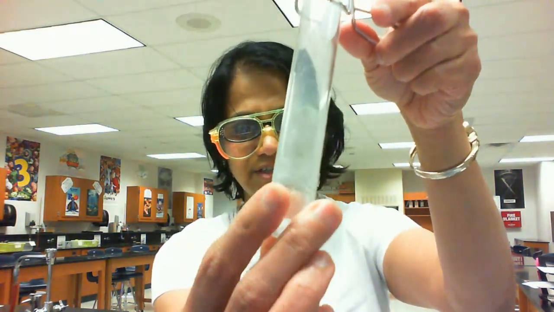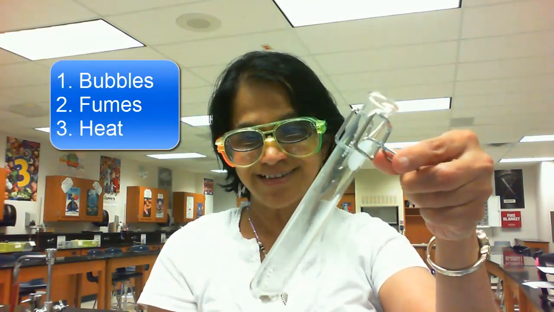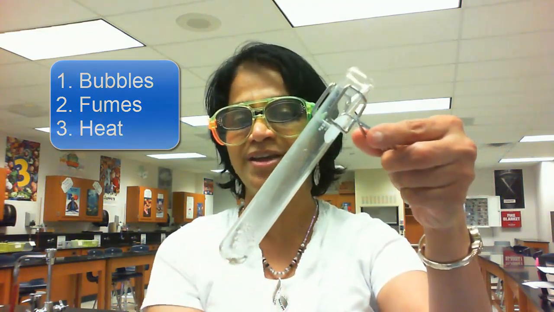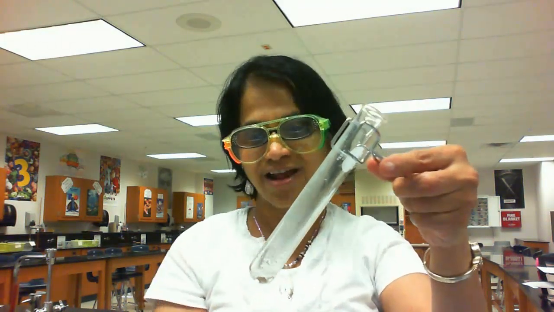You can probably hear there is a hissing sound. There are some bubbles coming. There are also some fumes coming out from the test tube, and if I touch that test tube gently, I can feel there is some heat release. So there are three different things which we saw in this chemical reaction. Number one, bubbles and fumes coming with a hissing sound. Second, the test tube becoming hot. So some reactions can give rise to heat. There are some reactions which may actually absorb heat, and the substance may get colder.